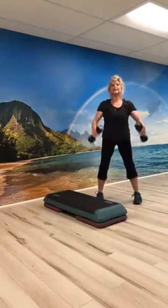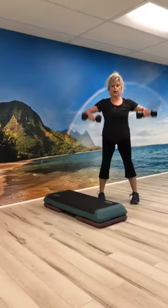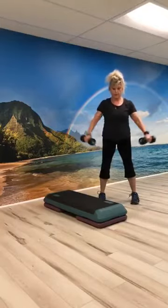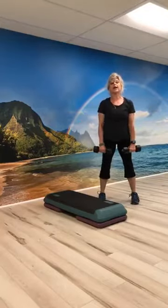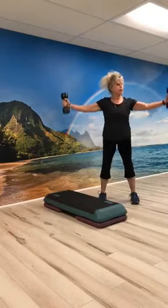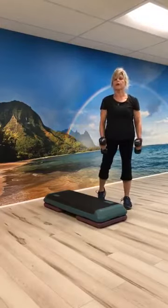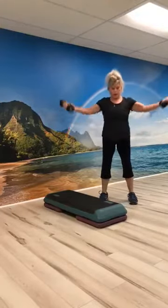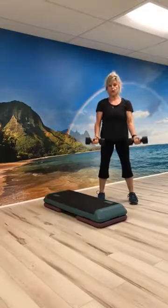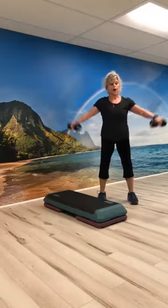Bend your elbows. Give me four more. Three. Two. Now do straight arms, palms down. Front palms down. Side thumbs up. Front thumbs up. Good, now side palms up. And front palms up. Now go side palms down. Front.